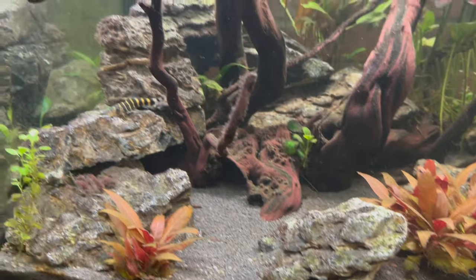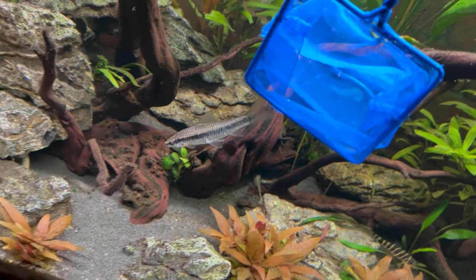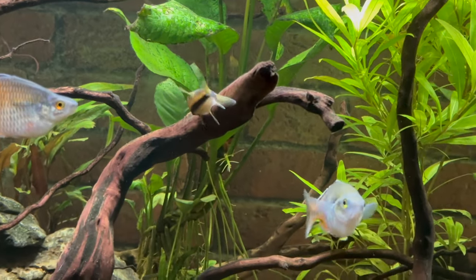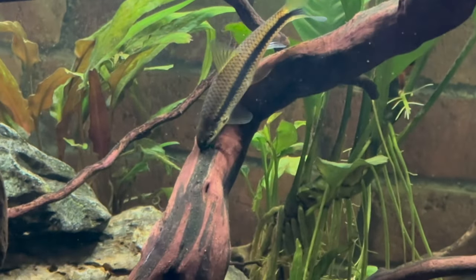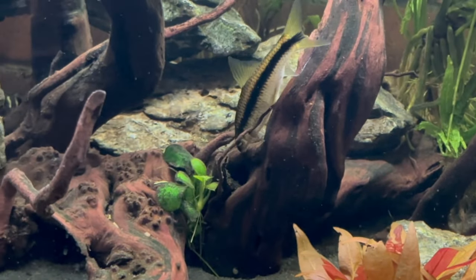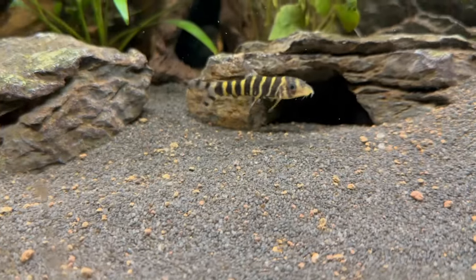They're also going to continue eating the pest snails - there are still a few in there but nowhere near the amount before, so the Botia loaches are definitely doing their job. The Siamese algae eater - it's already in the name - they are the best algae eater. As soon as I put him in he started eating immediately, going on the branches and the plants. Over the next few weeks the aquarium will get a bit cloudy with more active fish, but once that period is over and all the dead spots are gone it should really help with the cloudy water. I'm most definitely going to add one or two more Botia loaches and I'll keep you updated.